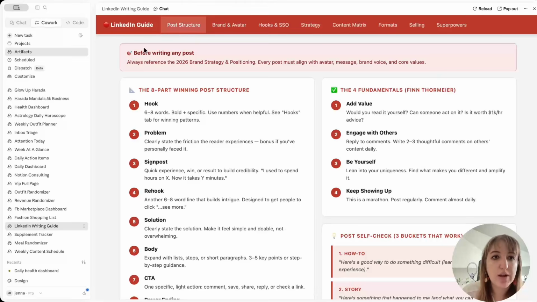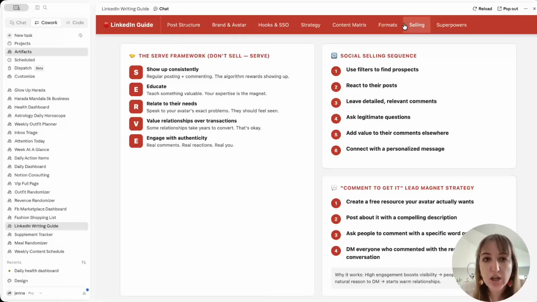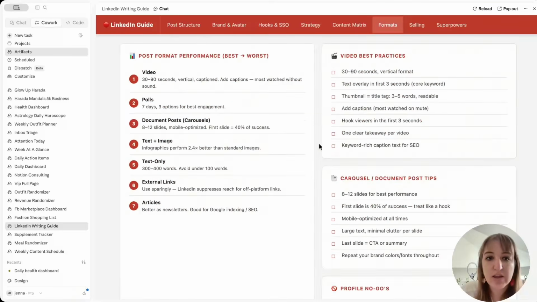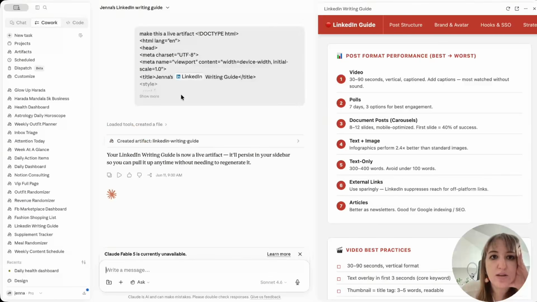So this is my Claude Notion project description, LinkedIn writing guide. So you can see here, I have a different view of it, it just looks better, right? And it's in my colors, all that stuff. So for me, it's a great thing to just reference. I can even just check things off. You could turn these into checklists. So you can see in the chat, basically what this chat was, I just copied and pasted it over. I said, make this an artifact. And it was just my LinkedIn writing guide from Notion. And I had made an HTML guide that wasn't a live artifact, but I made it into a live artifact. So I used that from another chat. But this is really helpful for me.